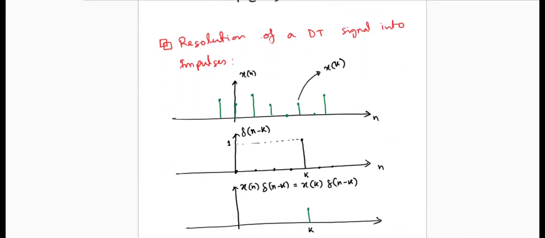Okay. So I believe that is good for today. In the next class, we'll talk about the resolution of DT signals, that means discrete time signals, into impulses. It actually leads to the convolution sum, which will give us the idea how we get the output from the convolution sum. So I would like to show you with a lot of examples, with the graphical representation, how the impulse response is responsible to give you the final output.